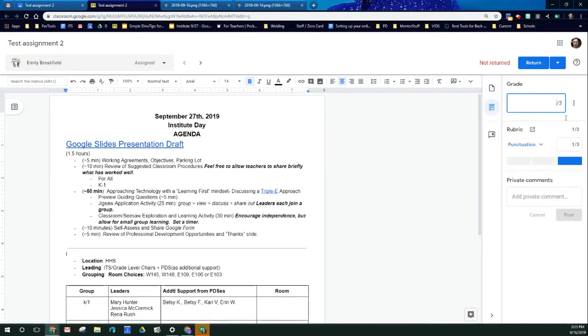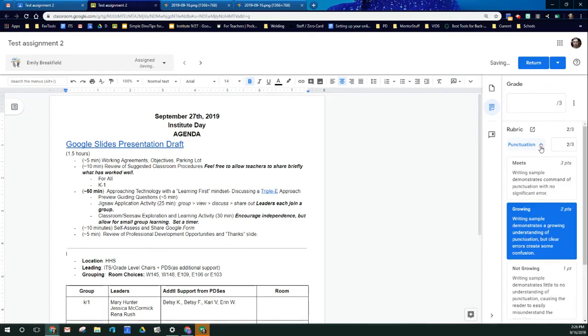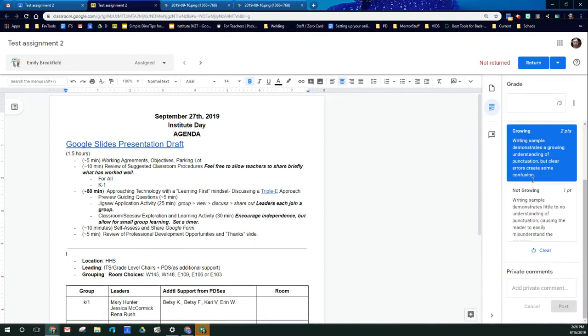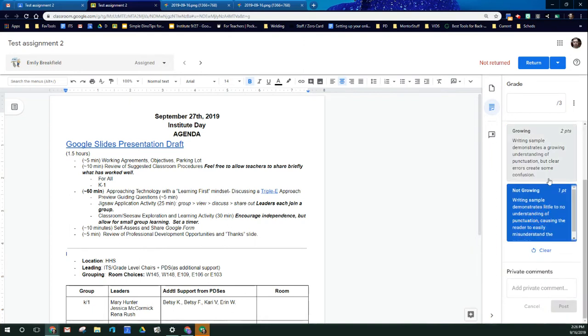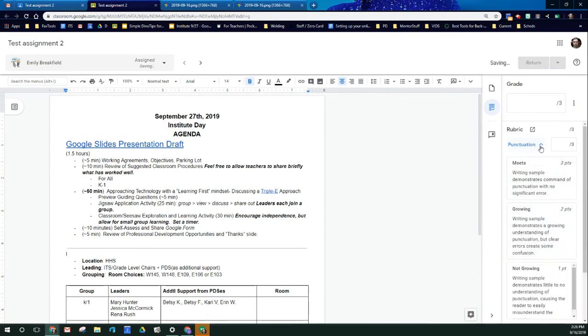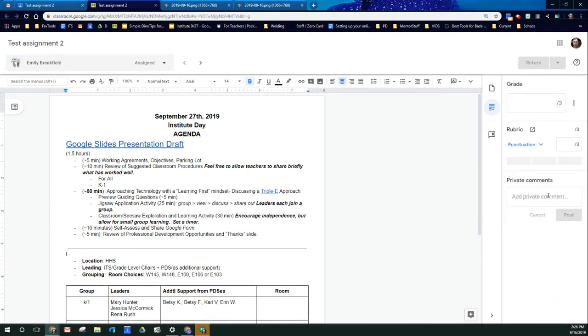I could just type in a score here, but as I start selecting, either by clicking the level that I believe exists for the student's writing, it will change it there for me. I can also put in a number. If I don't recall exactly what the description was, I can hit the drop down here, and that will provide me again a clickable version of what those descriptions of the standard may be. I can also clear what I've put in there if I didn't mean to actually put in a score. Additionally, private comments can be added here.